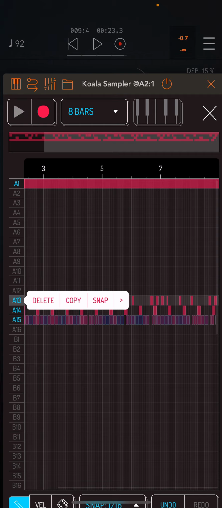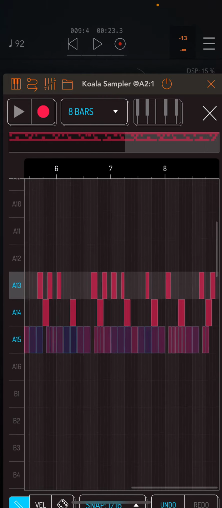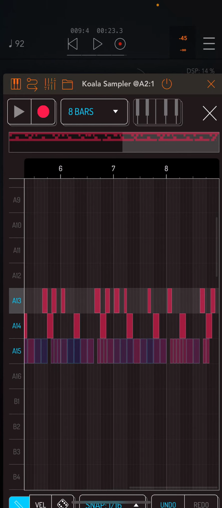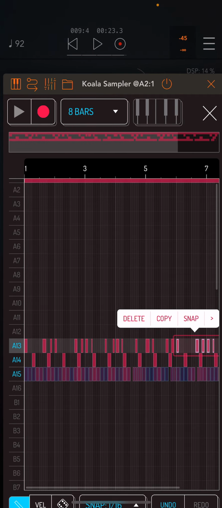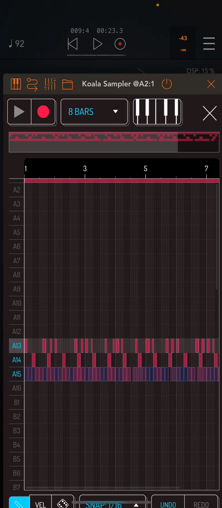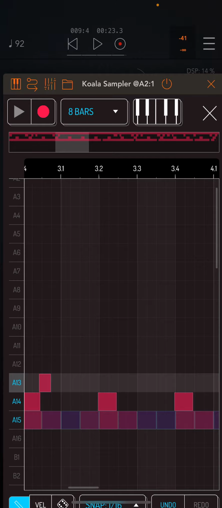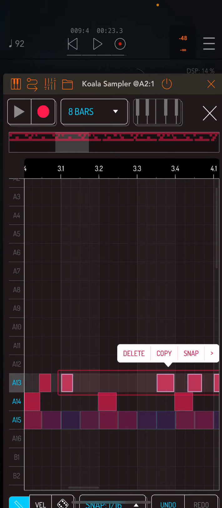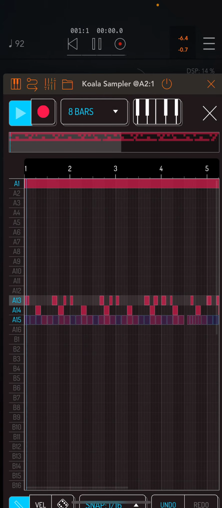Sorry about the squeaky chair. What I do like here is the latter half of the drums. So what I might do for the sake of time is at least copy that portion to, what was that? I copied 2 bars. I'm gonna move these 2 bars, delete that. Cool. And then I'm going to take a peek at that front portion again and see if I like it.